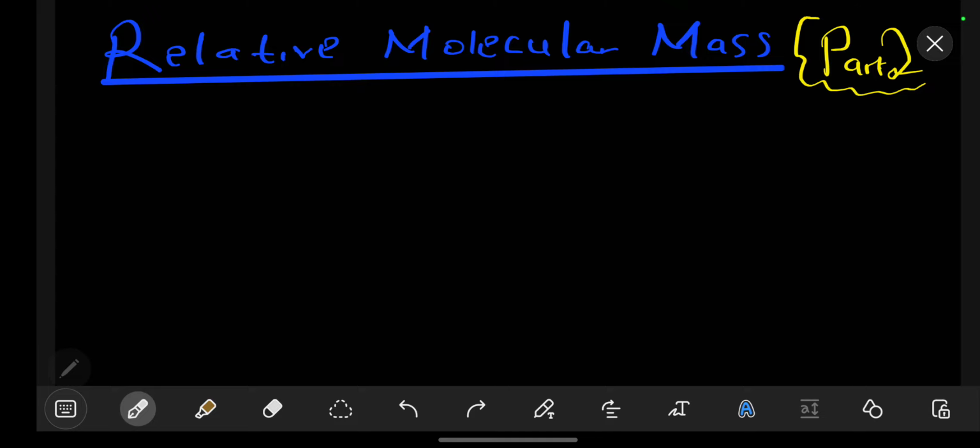This is part two of the series we started. We're talking about how you can calculate RMM. In part one we talked so much about it already. We did a preamble in part one of this lecture and we solved about 3 questions. I promised to do a part two, which is this right now. We'll solve 3 more questions, and you already know how it goes.